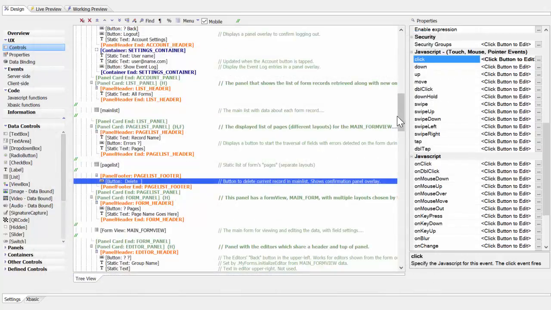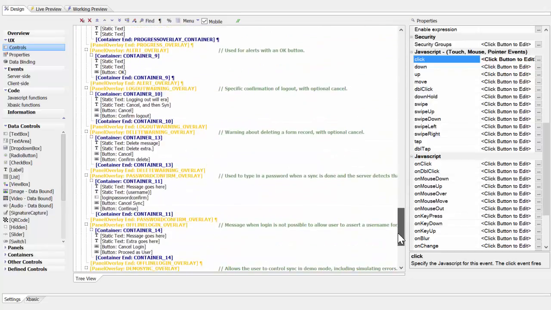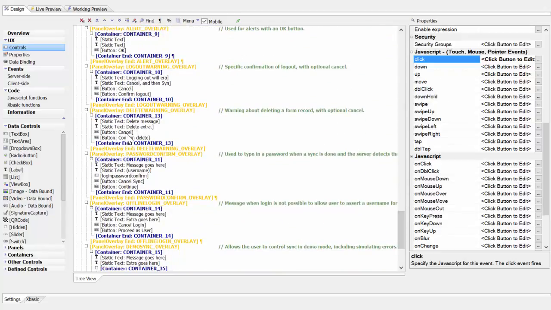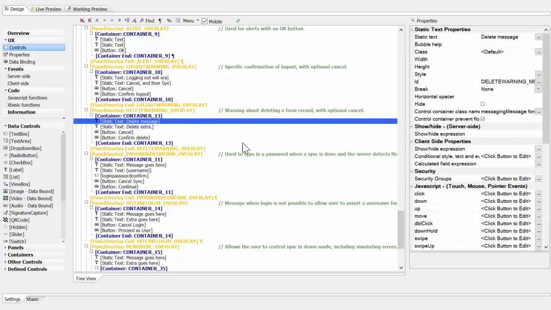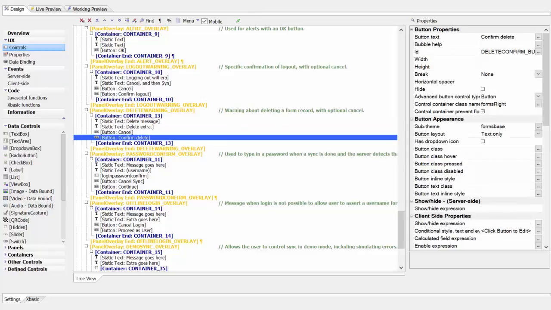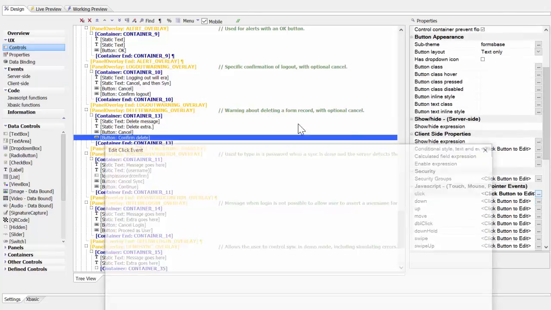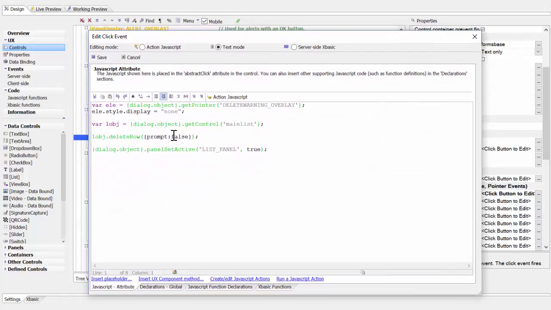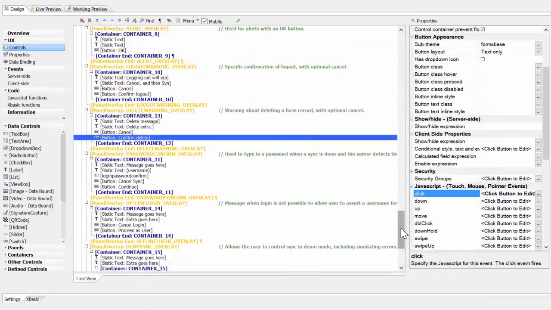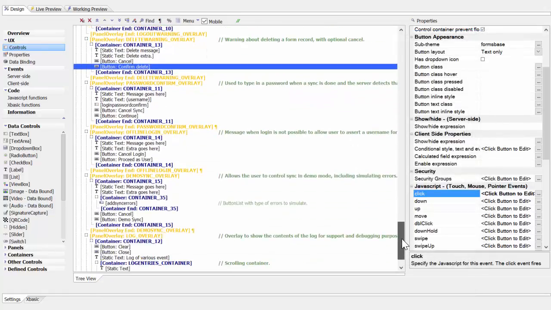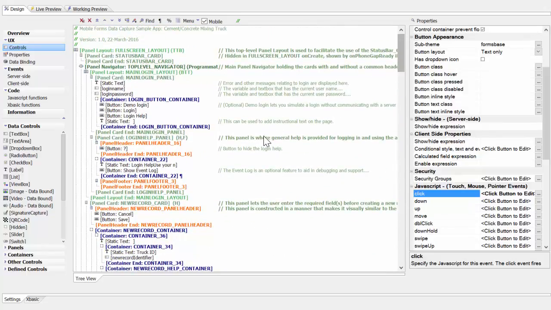And the message, the delete message, let's look for the delete message. Up here, there's your delete message, which it fills out as you saw. And here's your confirm delete. It says delete row, prompt false, and then goes back to the list. It uses the list object's delete row. And that's how that works. So that takes care of adding and subtracting a row in the list. Thank you very much.